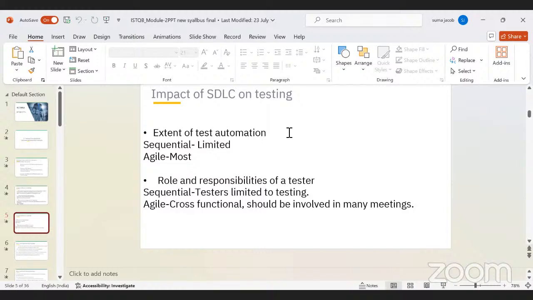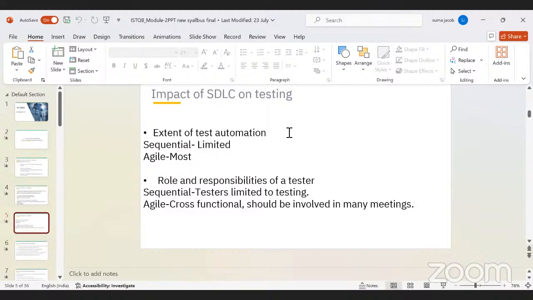Whereas in Agile, we have an iteration of 2 or 3 weeks. We are supposed to make sure that the particular feature, epic, or set of user stories which we have picked for that iteration is tested properly before we close that sprint. So there is limited time, and we will have to depend more on test automation. After each sprint, the number of test cases might increase.